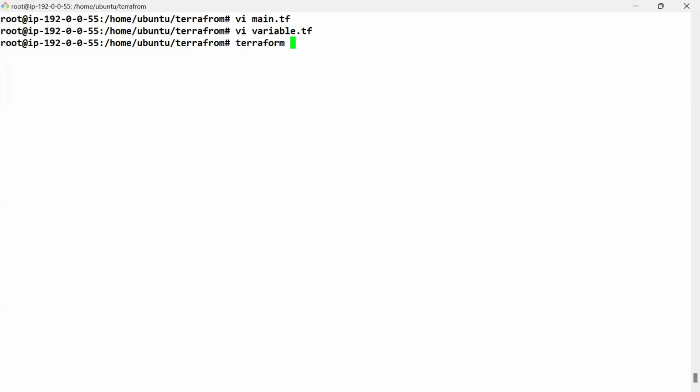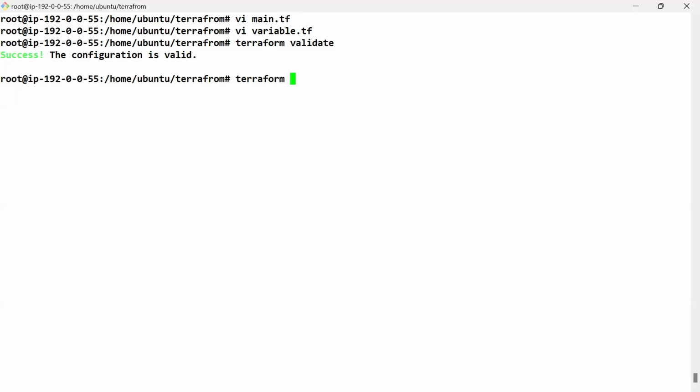Terraform validate. Okay, success. Terraform plan. No need of plan. Terraform apply, hyphen auto, hyphen approve.